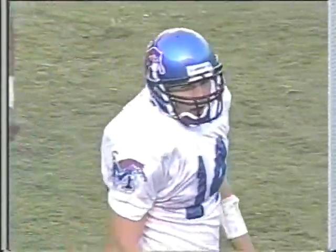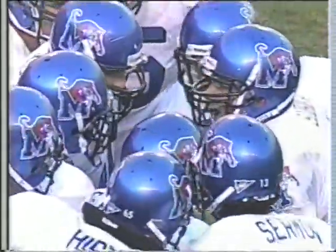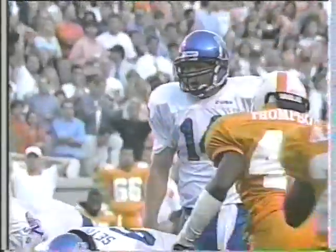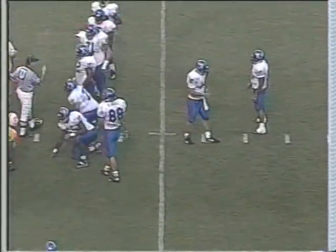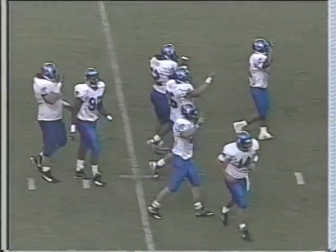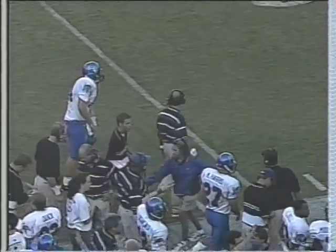We're going to guess it's 9 seconds, 9 ticks to go before the end of the quarter. It is going to be short, and they may go for it. I guess their thinking is that 3 points won't be enough. They want a touchdown in this situation. Look for them to try and draw Tennessee offside and maybe go into the fourth quarter to run this play. Fourth down, inches to go for a first. Memphis trying to take the lead. Official steps in and stops play with 1 second to go. It's into the quarter. Now they're saying that's the end of the quarter, so they will attempt that at the beginning of the fourth quarter.